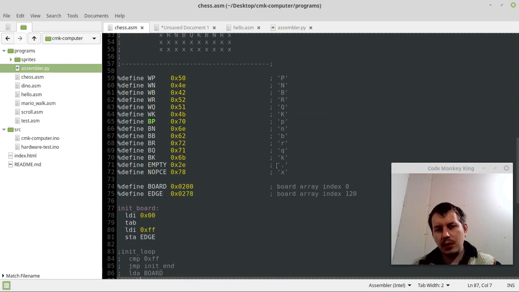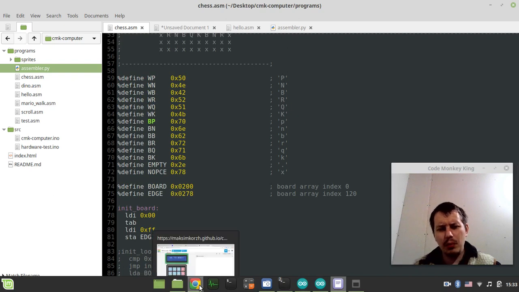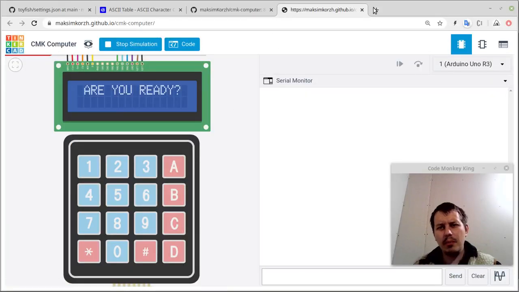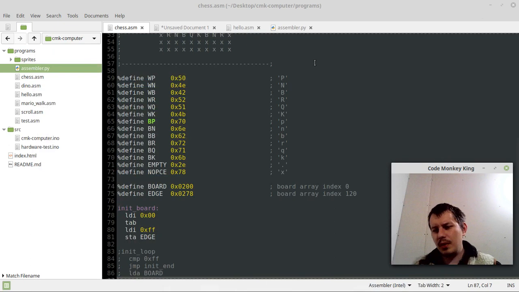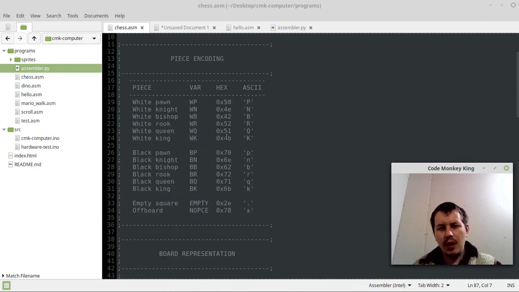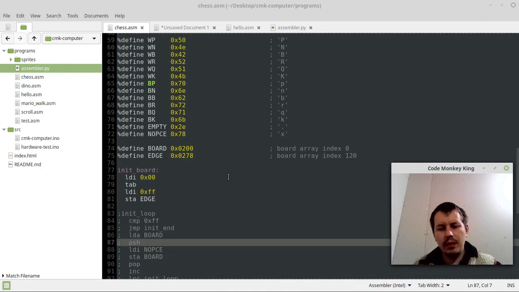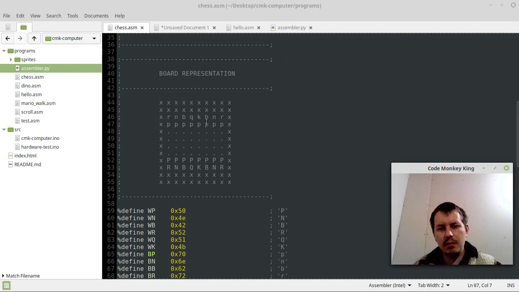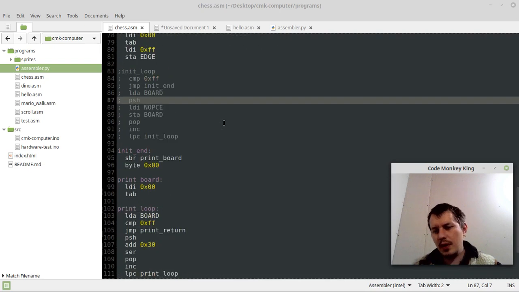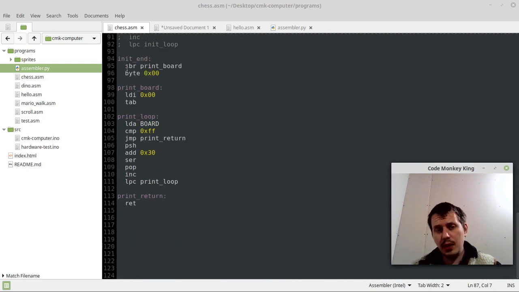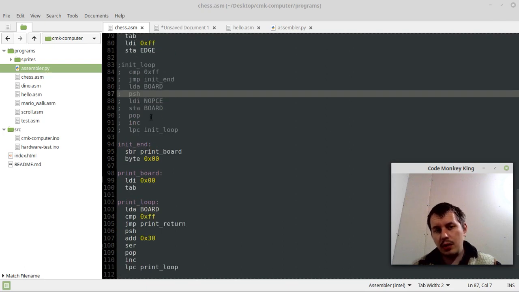Starting from the next video, well, we'll probably wait a little bit more until the PAL maybe gets some better results. So starting from the next video, I believe I will start covering both the development progress and the design for my chess that is intended to run on this computer, and walking through the source code quickly and demonstrating the debugging process. So I hope that is gonna be fun.